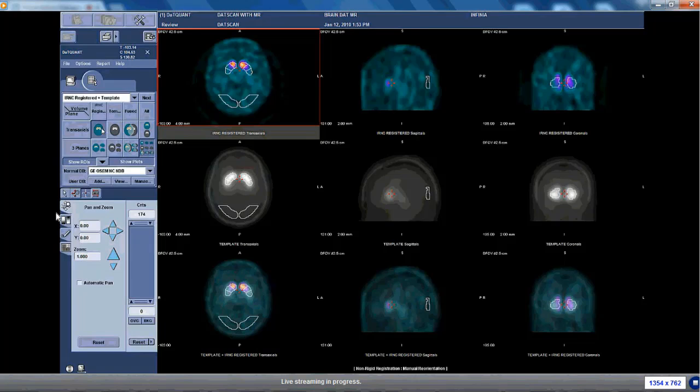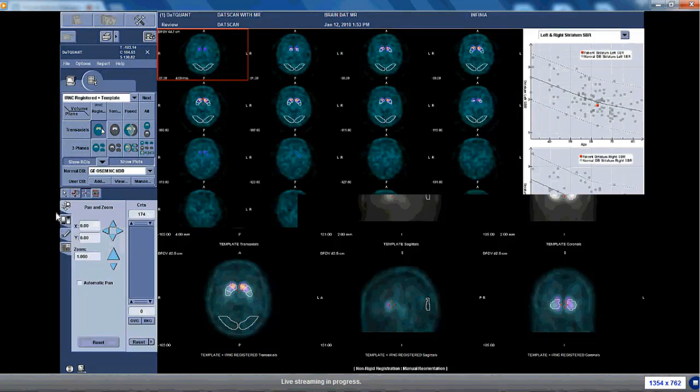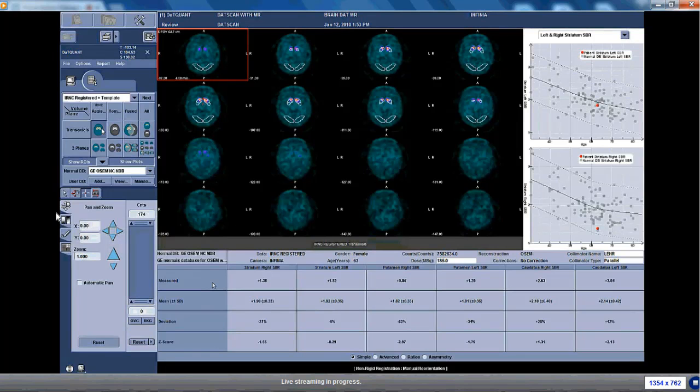Once this is done, you might want to go on to look at your quantitative assessment. That can be done with the table down the bottom that shows a range of statistics. The top row of statistics shows your patient's striatum to background ratios for your striatum, putamen and caudate. The second row shows your normal values. The row below shows how much your patient is deviating from the normal value as a percentage. And the bottom row shows the difference between your patient and the normal population expressed as a Z-score.